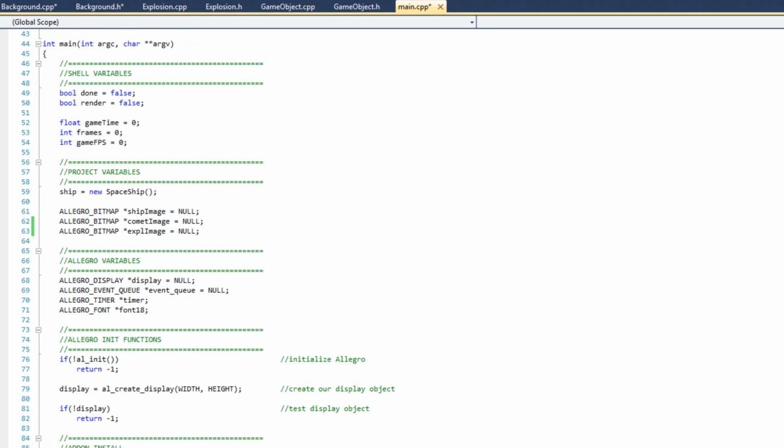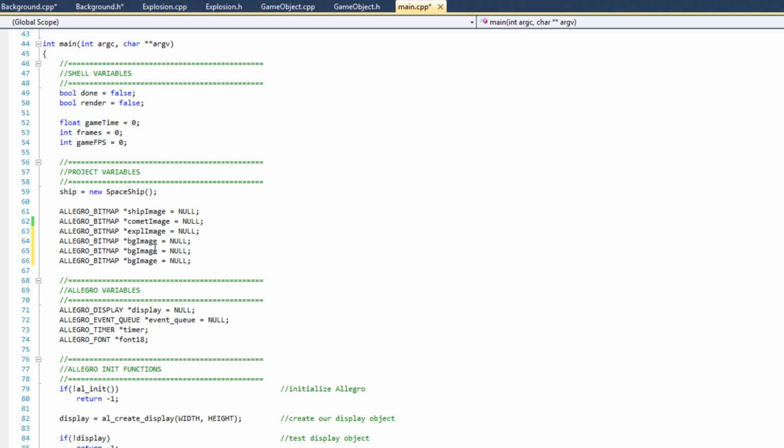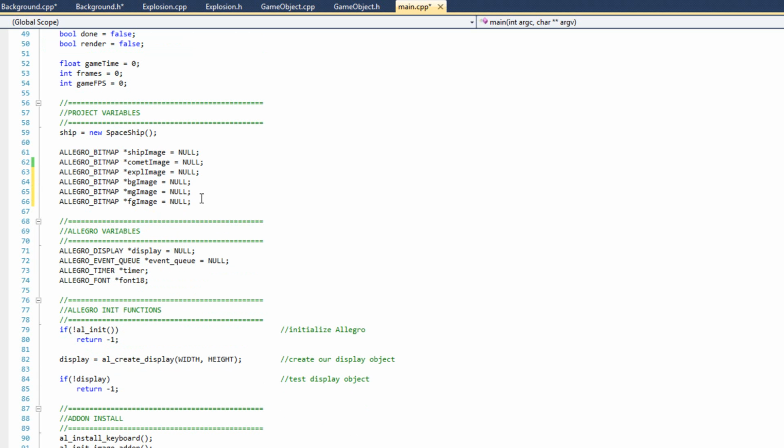So I'm going to come down to my project variables and call out the bitmaps. I'm going to do Allegro bitmap, and I'm just going to do background image equal to null. I'll copy that, paste it 3 times there, middle ground and foreground, just like that.